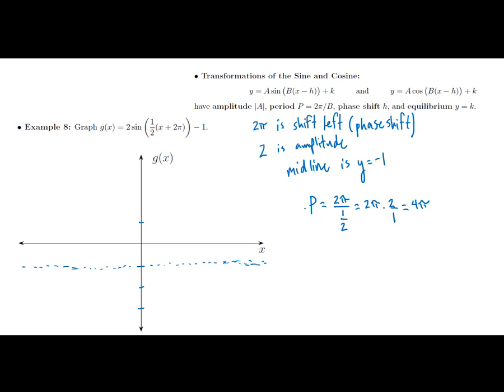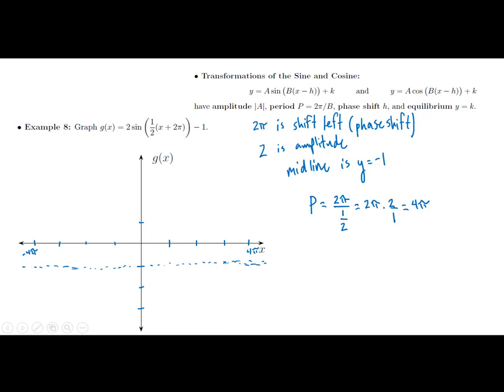All right, and then we'll think about, okay, well, what about the x-axis? How should I be labeling that? Well, if I'm going to go through one full period in 4 pi, I think it makes a lot of sense to go ahead and count by pi and be able to fit 4 pi in there so that I get one cycle in that amount of space. It's generally nice to be able to show about 2 cycles whenever you're making a graph. Okay. So this is 4 pi here and -4 pi here.